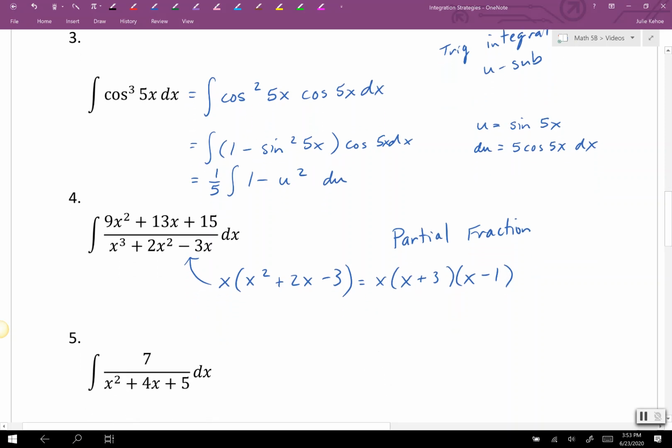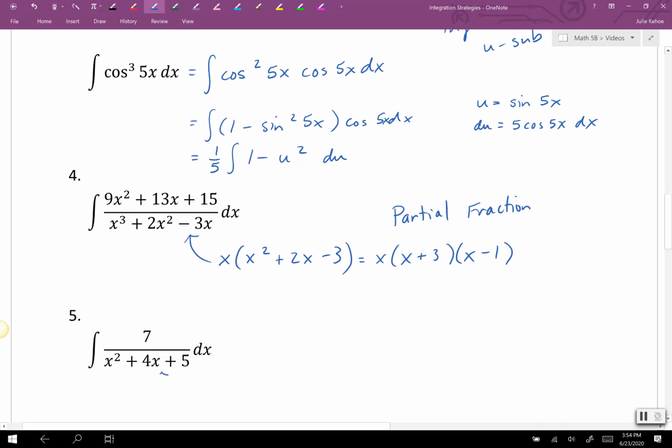Looking at another one, well, here's a fraction as well. I have a polynomial at the bottom. If I try and factor that, well, I can't think of any two numbers that will multiply to give me 5, but add up to a +4. So it doesn't factor. Which, if it doesn't factor, I can't decompose it. I can't break it up into smaller fractions. So partial fractions is out.